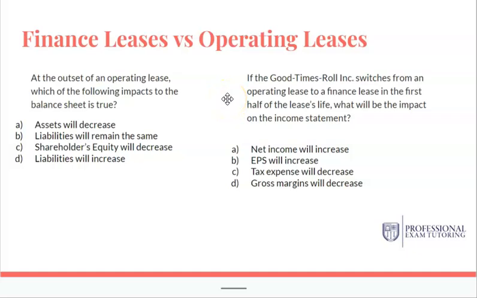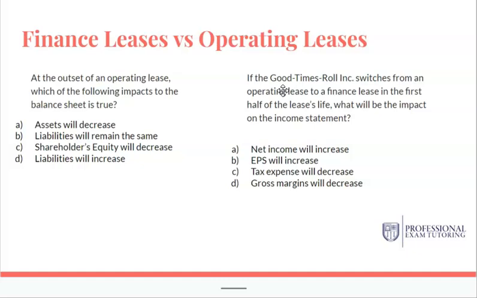How these typically tend to work through the curriculum of this exam is the assumption that in the first half of the lease, the interest expense is going to be high enough that the interest expense plus the amortization expense of the finance lease is going to lead to a greater total expense added to the income statement than the amortization expense alone that is recognized for the operating lease on a month-to-month basis. Therefore, we would expect the total expenses associated with a finance lease in the early years to be greater than that of the operating lease, which should lead to lower overall profitability.